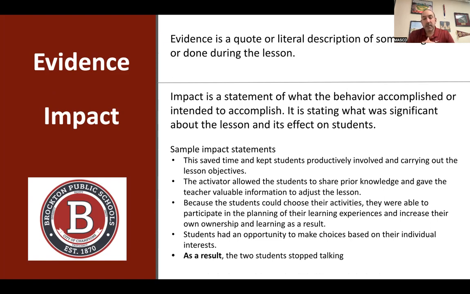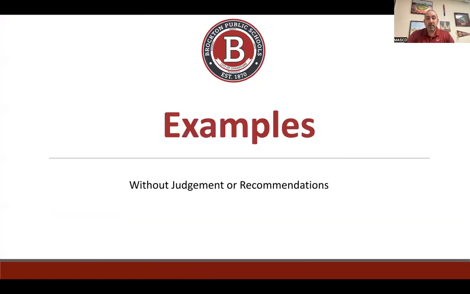You can read through a few of these, but the one that I like to talk about a lot is, as a result, and then what happens. Because of, and then you talk about the teacher move. The impact statement relates directly to the claim. When you make your claim, you add your evidence, then you talk about the impact that that teacher move, that instructional move, that planning piece, that activity had on student learning. And again, that's the C, the E, the I. The judgment is what you felt about that lesson, and then the recommendations come from you as you know the teacher's goals and what you want to see them accomplish.